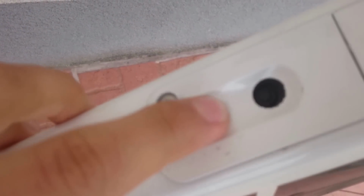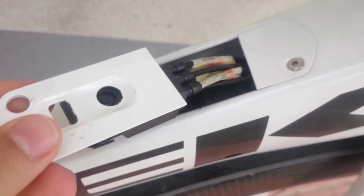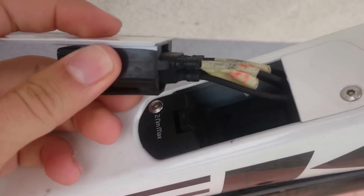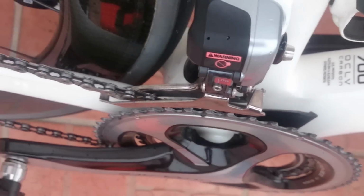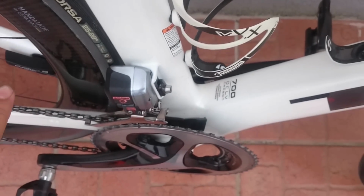Then what you have here is the door for the Di2 junction box. Underneath there, inside, you have the battery. If you are starting this bike build from scratch, keep in mind you'll need a 5-port junction box for this bike. So you have no junction box here. You just have cables all the way up here, both from the bottom bracket and the seat. Well, actually there's no battery in the seat post. So it's from the bottom bracket right up here and also through the bar.